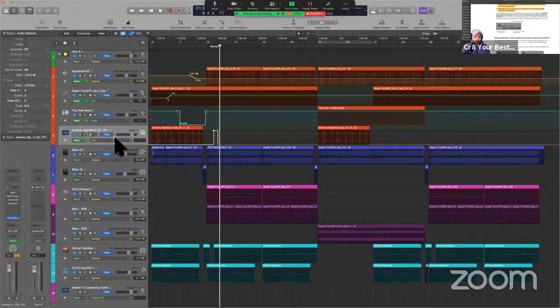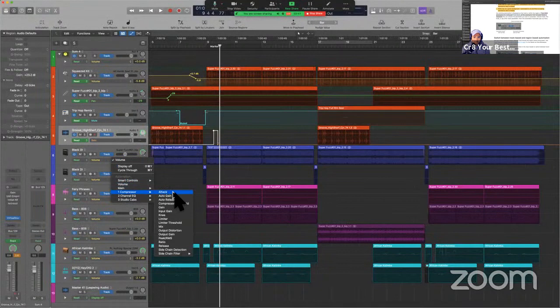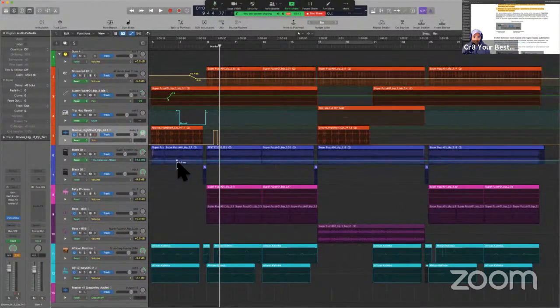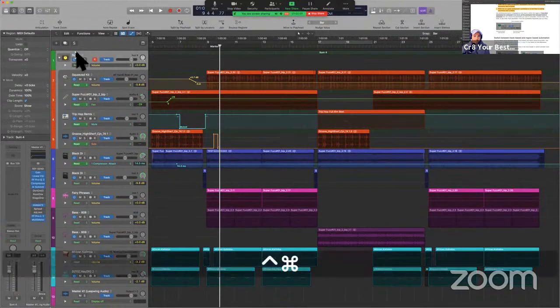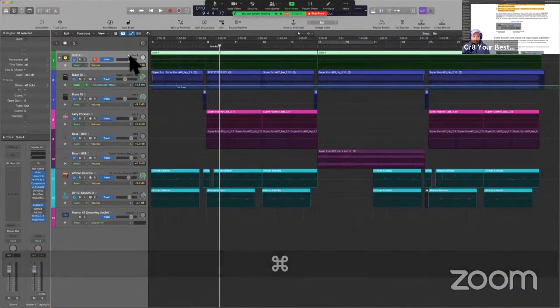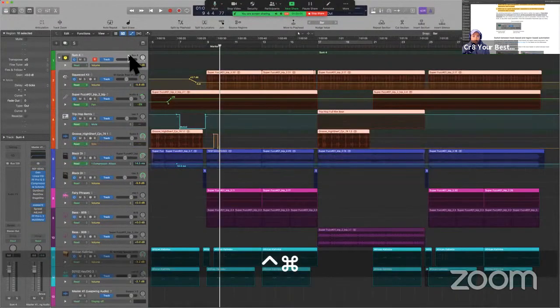Now, what if I wanted to do something else with another parameter, like let's say the compressor here, and change my attack settings? It just continues on with a different color. Okay. So let's collapse the track stack. We don't see any automation. Of course, as soon as we open it up, we do.